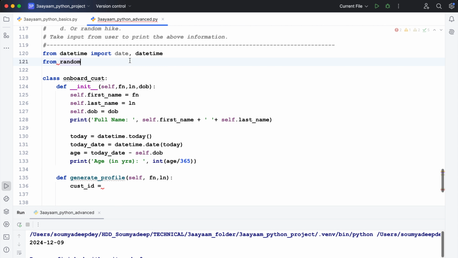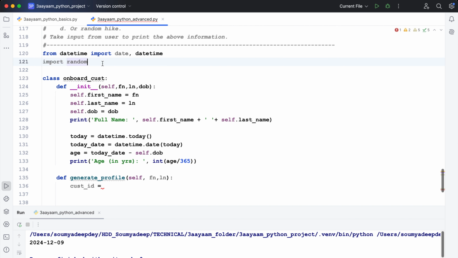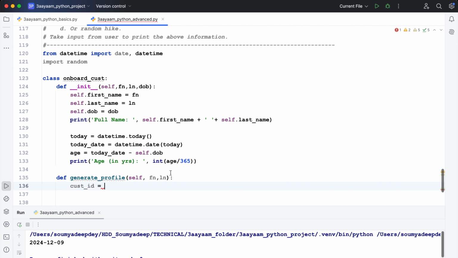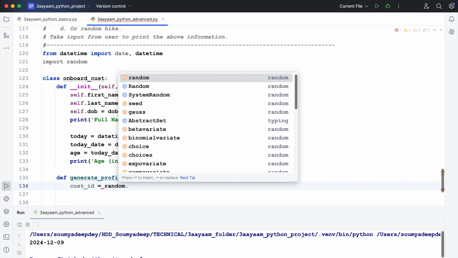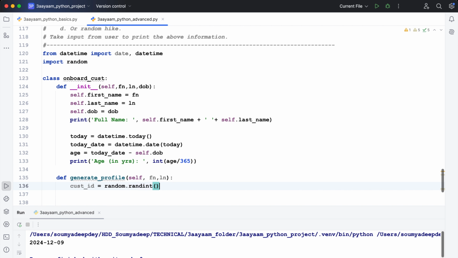Don't worry about these particular commands, from datetime or import random, etc., because as I said, I'll be talking about this later. Right now you can just type this command in your program, and here I'll use this random module. Here we have a function called randint, which will give us a random integer.